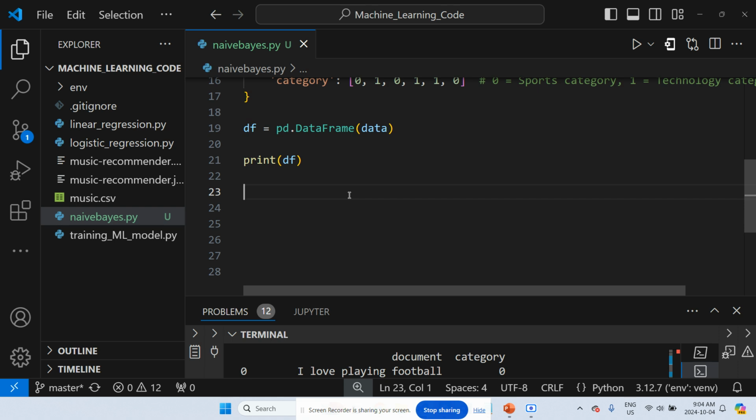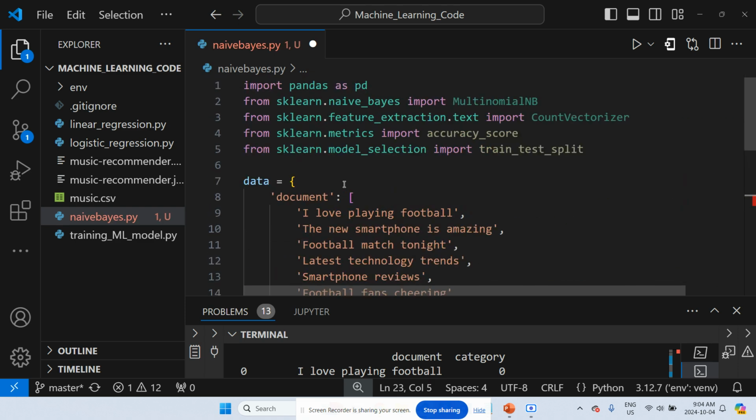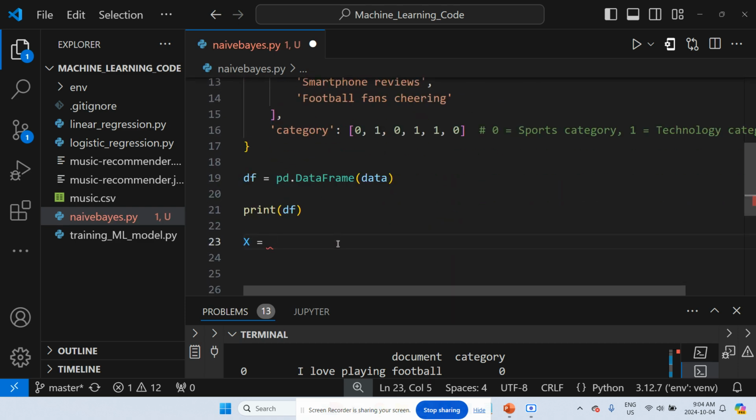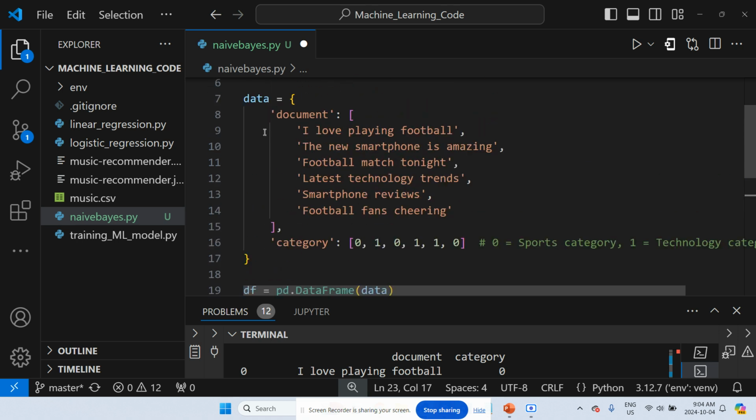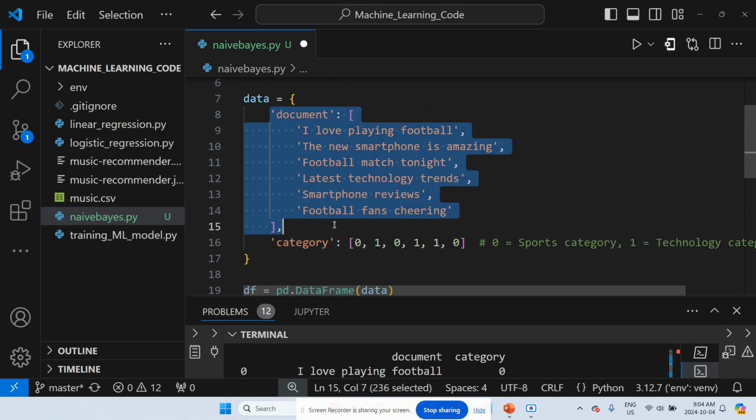We do want to split the data, now that we have it in a data frame, into our X and Y. So our X is our input and our Y is our output, our target variables. So our input, of course, is going to be the document.